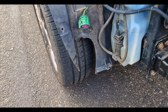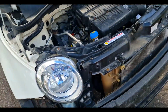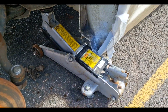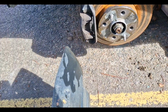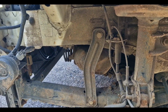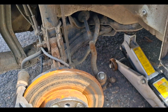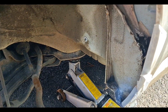And then of course that's meant I've had to get another wheel liner. In the meantime, this has all gone down to the metal, so just primer that and I'll give that a spray paint in a minute, and then we can get the liner in here. And then this side of the car, well, we'll just give these all a rub down, and then that side of the car is going to be pretty much done as well. And then I think we'll do the same on the outside, the other side as well.